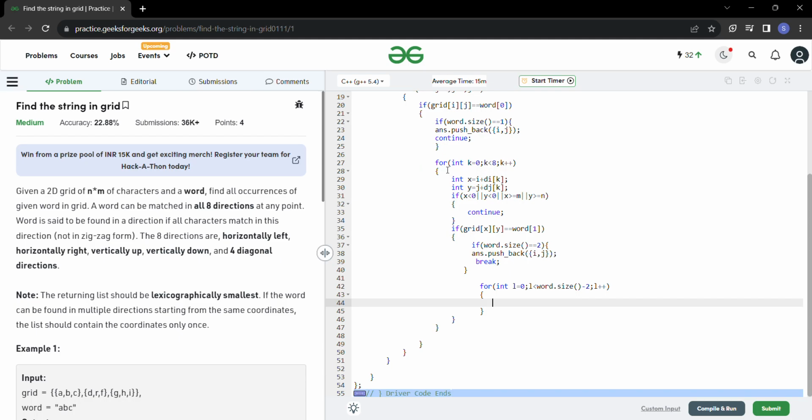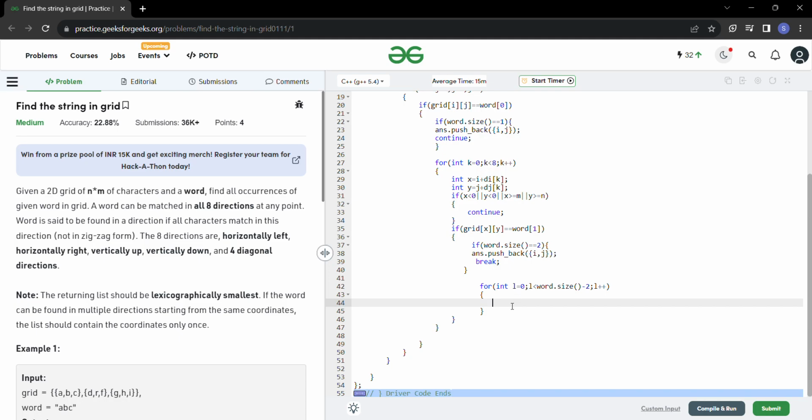Like for let's say k equals 2, we have found the second character, no? And k is not changed, so the combination of di[k] and dj[k] would tell us which direction to go. We'll simply multiply. Let's say we have to go in the right diagonal direction towards the end of the matrix, so we'll simply add one in i and j.